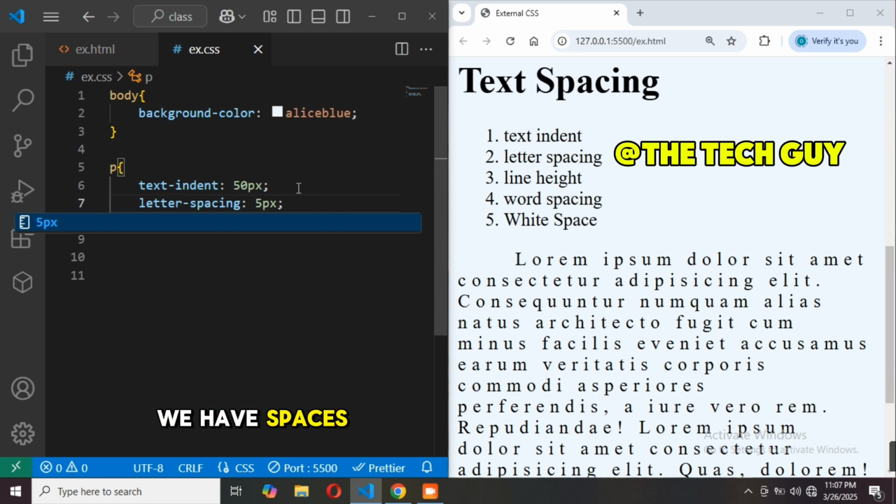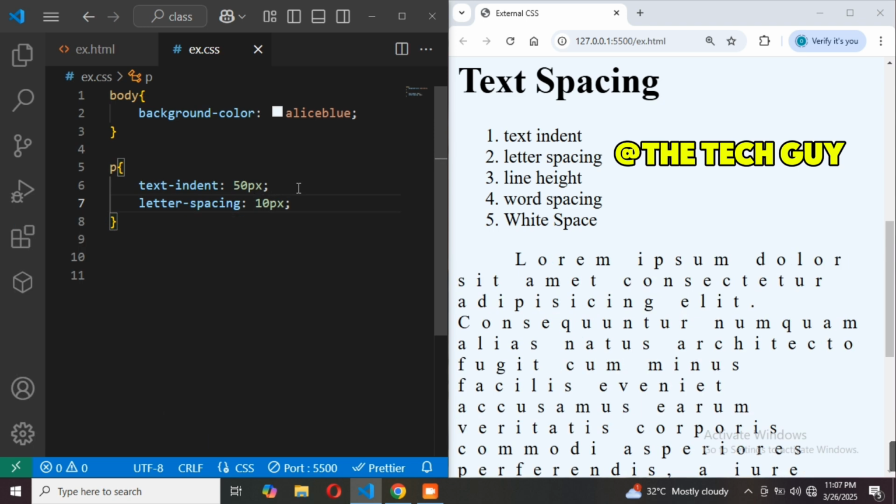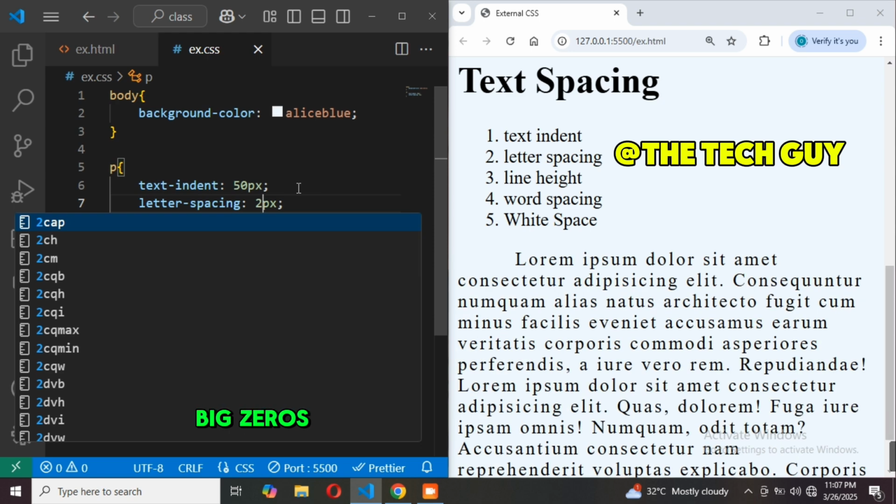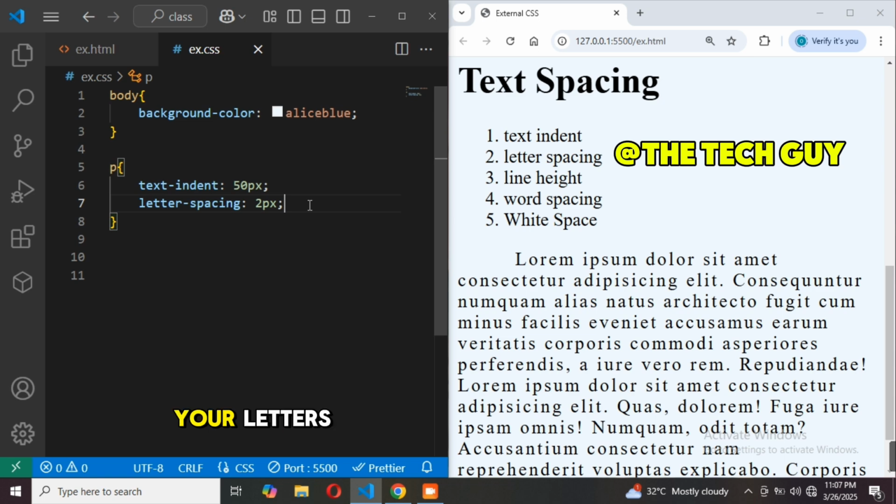Now you see we have spaces in between our letters. Let me make it 10 first and see the difference. Now you see this is too much. Let me make it 2 pixels. Depending on what you want, you can change your letter spacing to any value you wish.